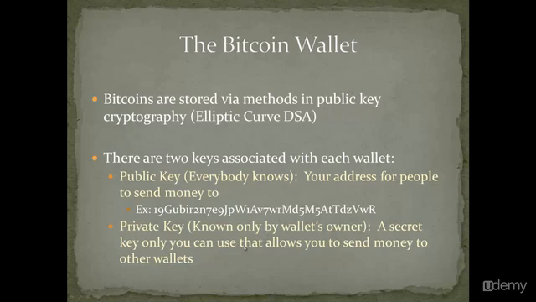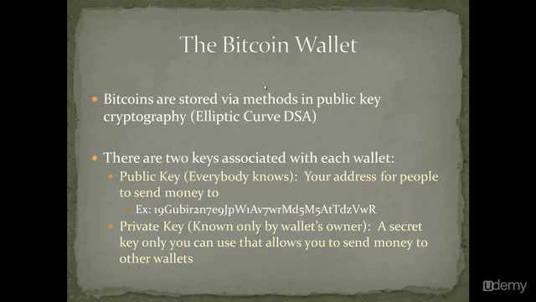And I'm okay with giving the world this public key address because it in no way impacts the security of my wallet. However, I have a private key that only I know. It's built into my wallet. In fact, I don't even know it. My wallet on my computer and the cloud wallet that I use know my private key, but only they know it. And as a result, I can access the funds, send funds to people, and I'm completely secure and safe because no one else knows this private key.